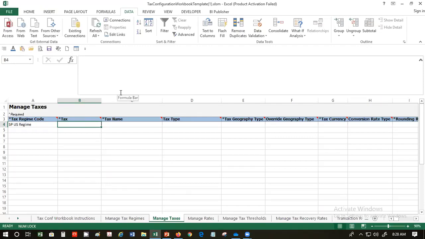So here we'll have tax as the country. So this is the sales tax that we are defining.